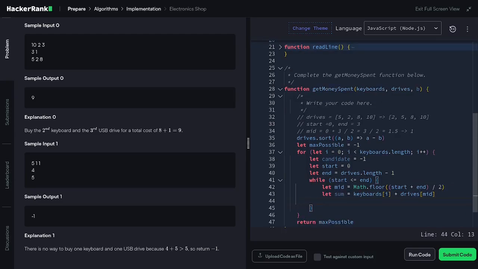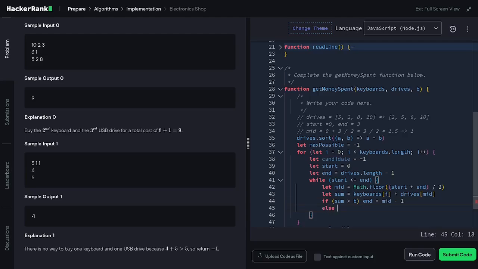And then we can simply add an if check. If sum is above the budget allowance, then we are moving the end part so that end equals the middle part minus 1.